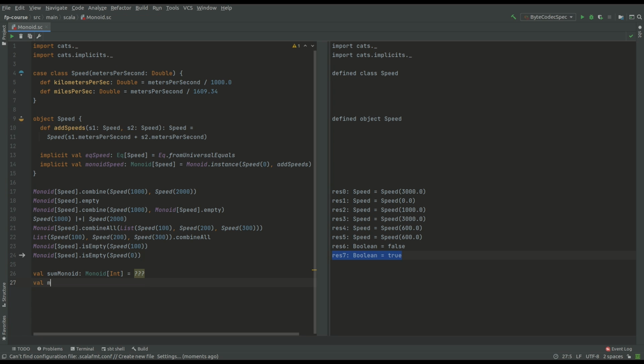But then I want a different instance of monoid for int, which I call the min monoid, and I want to combine elements via the min operation. So think about it. How would you do this? What is the empty element? Think of the properties that the empty element has to satisfy and provide an implementation.